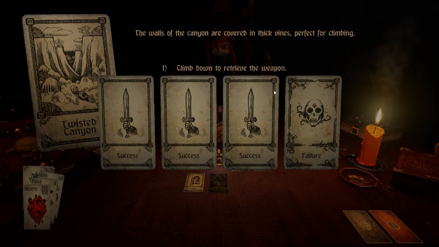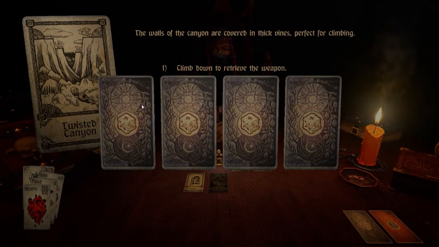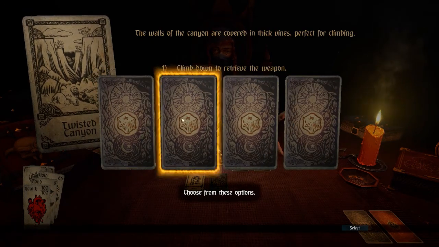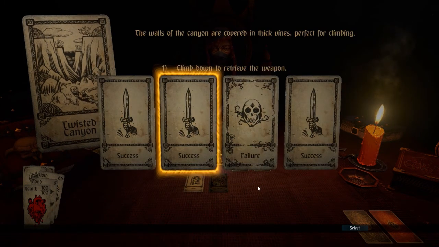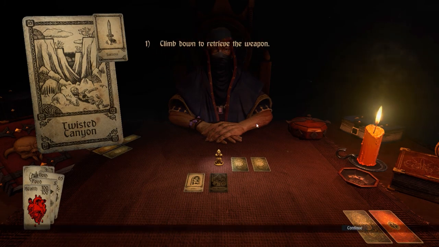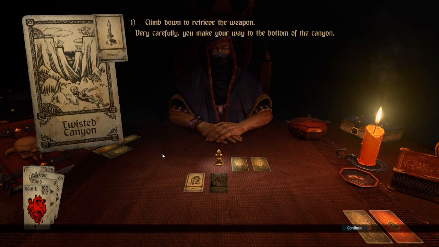I want to see... Oh boy, so we have options here. Either 3 successes or 1 failure. We have to pick one, so some elements of luck thrown in here. Oh, thank God it was success. I almost picked the failure card. I was like, no, let's go 1 over.